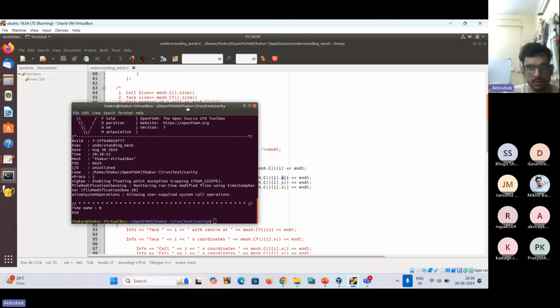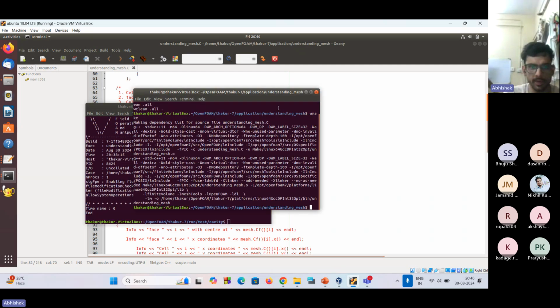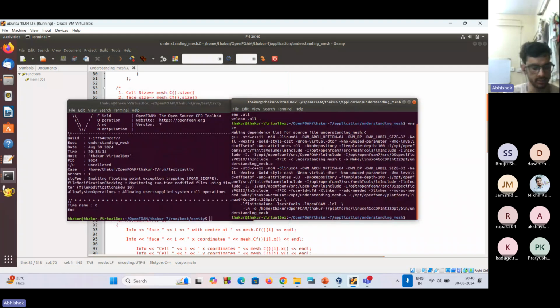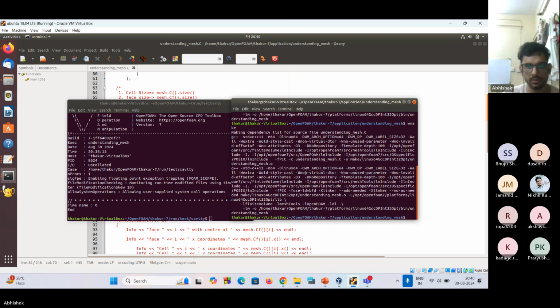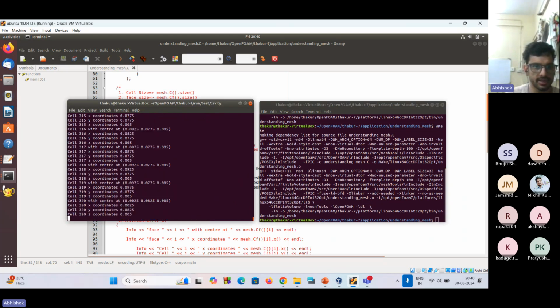All right. First we have to recompile it because we have uncommented the mesh part to see the x, y, z coordinates of each and every cell. So we again do wmake. You can see the wmake is successfully done, and then we again run the understanding mesh.